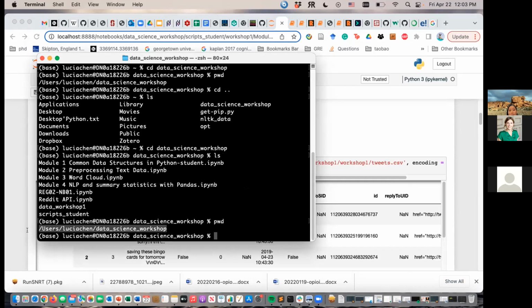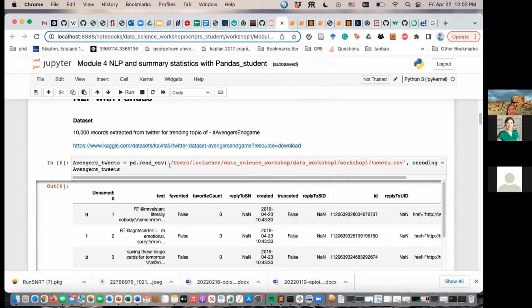And this is the path. This is my path, not your path. So when you point the path to where your file is, you can just copy that part, and then furthermore, like data workshop 1. Yeah, this is how you find it.